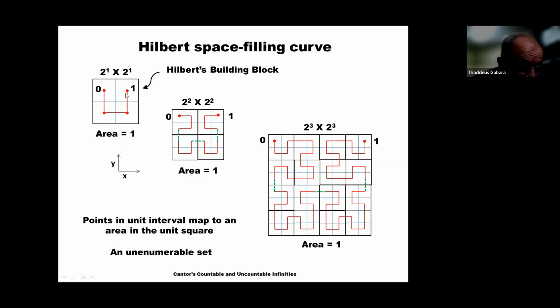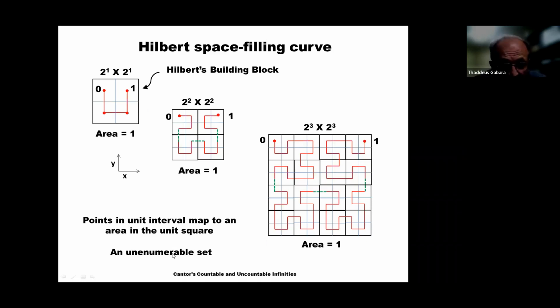What he does is he basically magnifies those little numbers into the smaller numbers. And then he arranges this fundamental shape different ways of mirror imaging and rotation, and then he connects them together. And again, you start from 0 and you end at 1. And you do this again. And now it's 8 squares on the side, 16 squares on the side, 32 squares on the side. The points in this unit interval map to an area in the unit square.